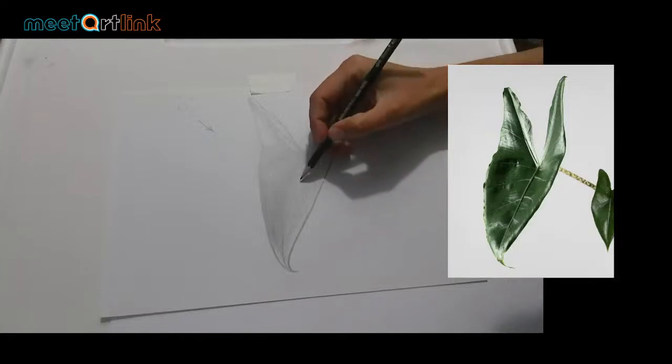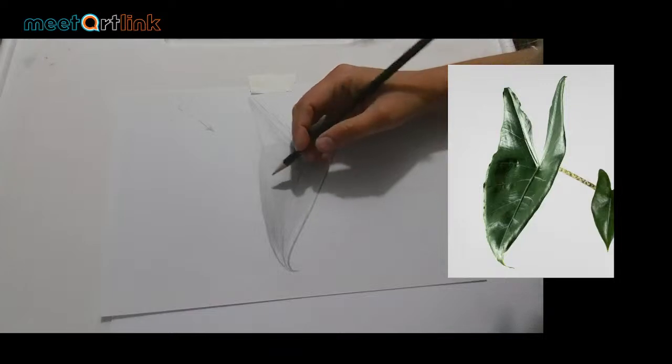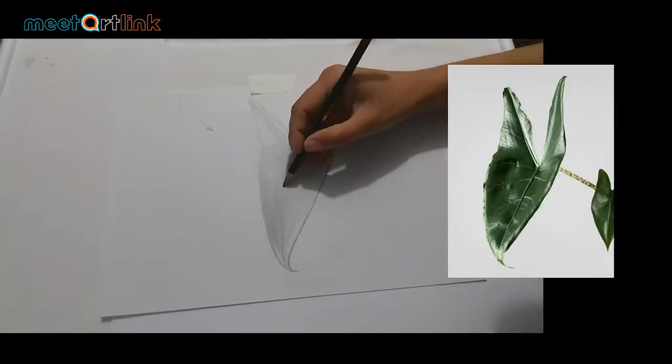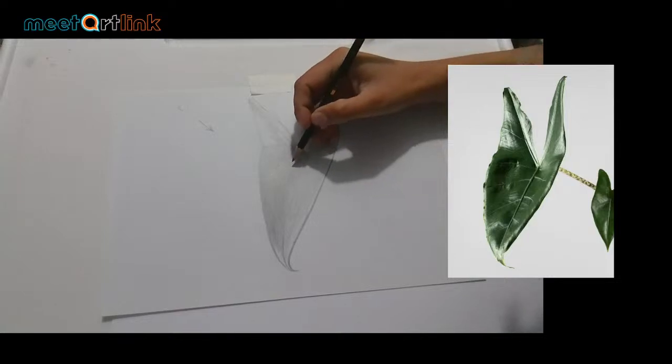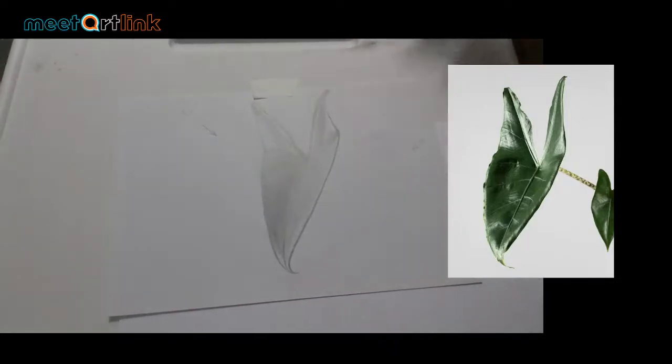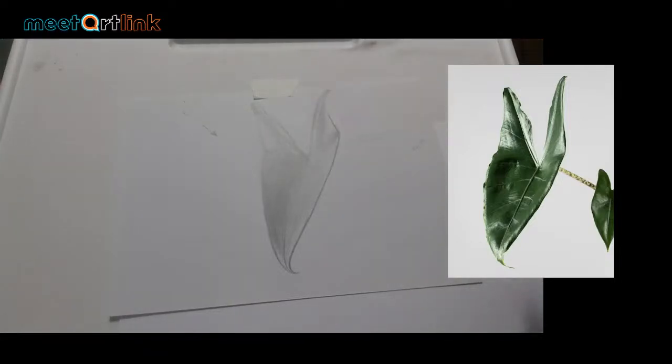One here, one here, one here. The other side we have one here. And the other one is a bit lower than the first one, so like around here.